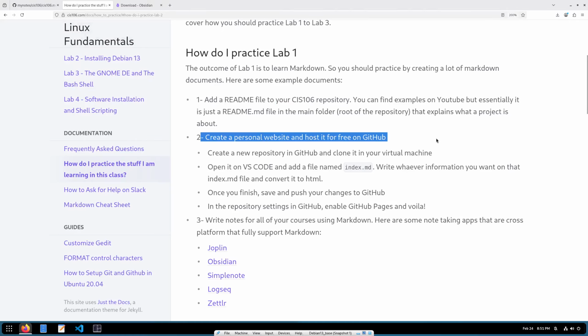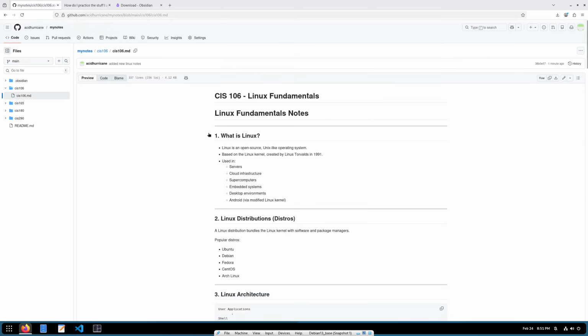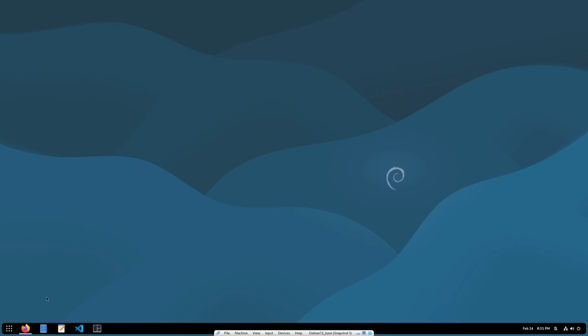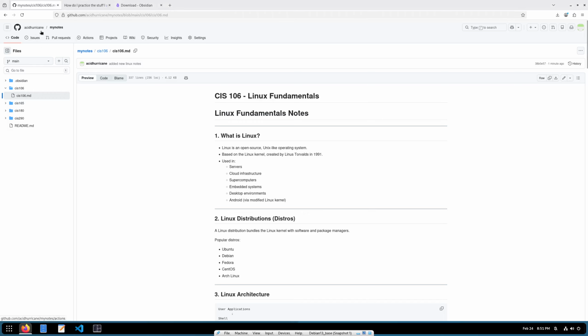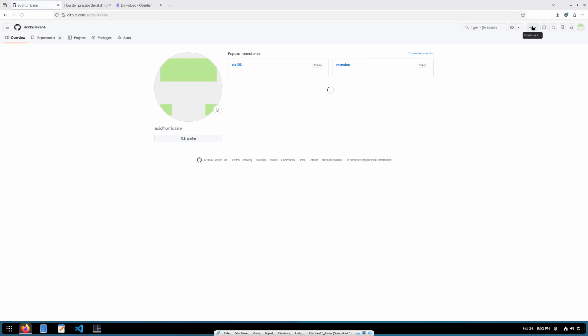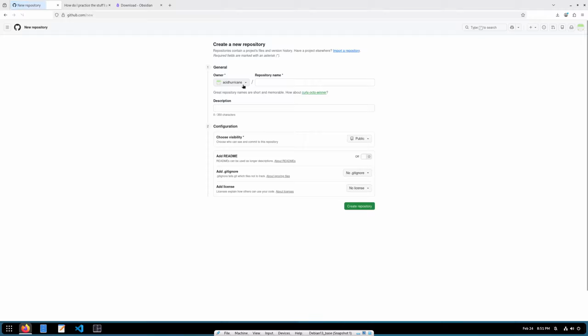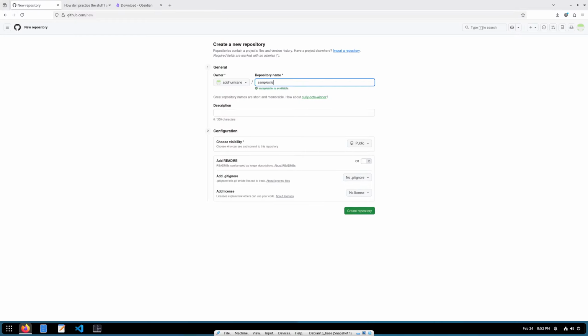Again, let's take a look at this over here. Like, how do I create a personal website using Markdown? So again, here's the thing. Now let's grab one of these Markdown files here, right? Let's grab one of these Markdown files. Gonna go and create a new repository again, same process. I'm gonna create a new repository. And the repository name is going to be sample site. Why not? Sample site. I'm just gonna copy this because I'm gonna need it.